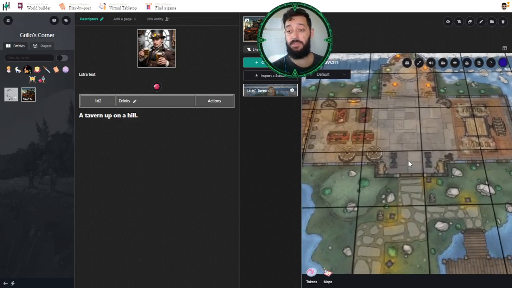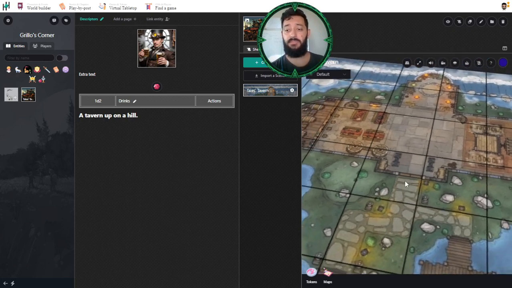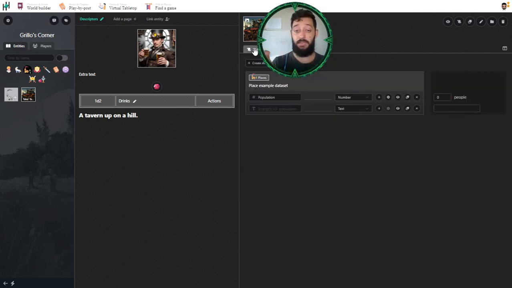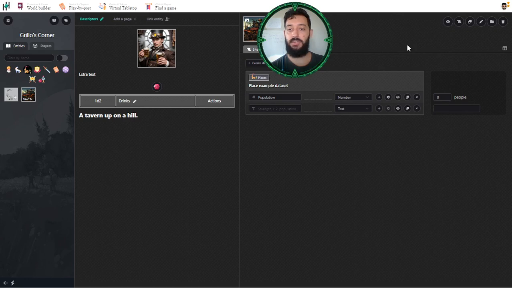And then you can see later on we're gonna have a video about the virtual tabletop, how to add tokens and all that, but you can add it here, you can navigate and all that, all from the Codex section if you want to change something here. Then we have the icons here on the right.